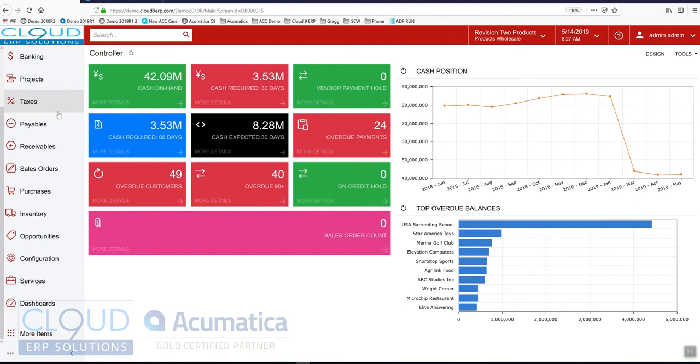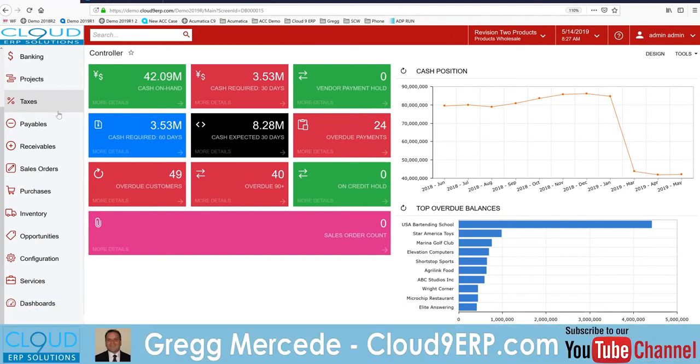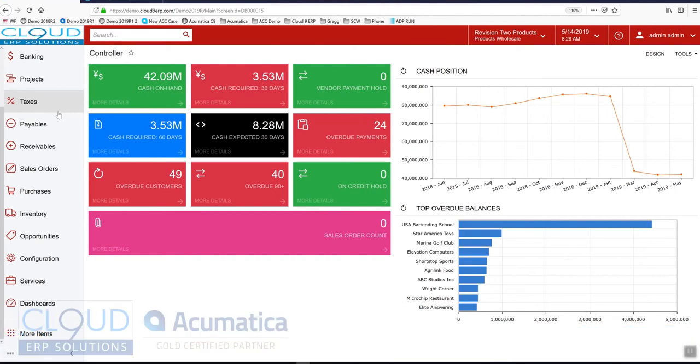Acumatica gives you a very convenient way to write off customer balances in the accounts receivable module. There's a couple of reasons you might do that. One of them is if it's a bad debt invoice and you're never going to collect it. The other reason might be just a clerical error. Maybe, for some reason, the tax or the freight or something like that is incorrect and you decided to just eat it on your end. That's another reason. So let's get started.